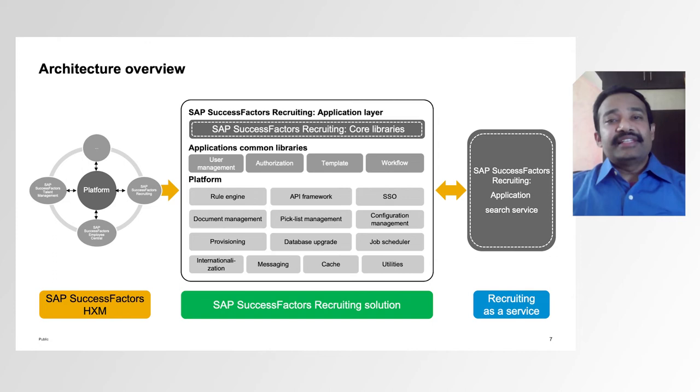There we got to face a new set of challenges, like as a recruiting service is still behind the HXM module, how do we route the recruiting specific traffic to the new service deployed on Kubernetes, which we solved by routing the recruiting traffic intelligently at the Nginx layer to the recruiting service running on Kubernetes. Another challenge was with managing the same user session, having HXM customer facing servers running on a VM cluster and the recruiting servers running on Kubernetes. We solved it by enabling session affinity properties inside ingress configuration.